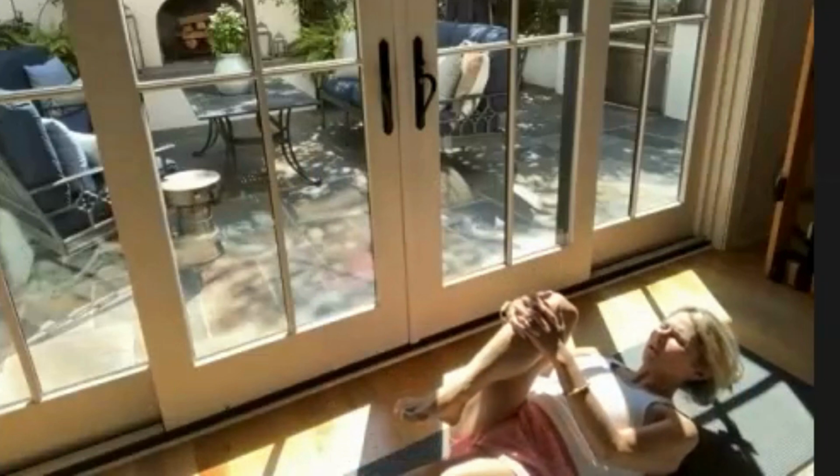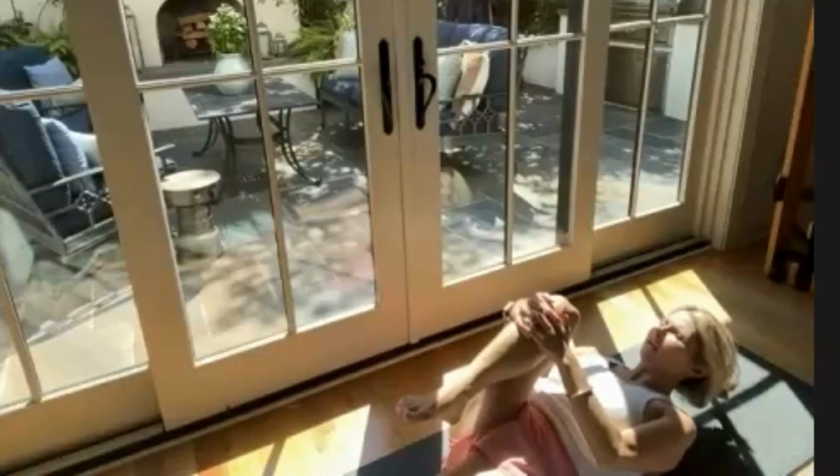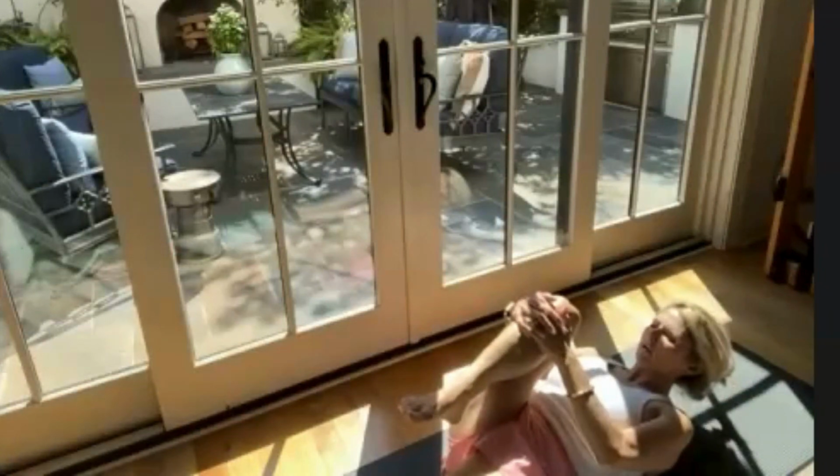And we're going to be coming into an exercise called one leg pull, which is part of the ab series. Alrighty, so one leg pull, I'm going to bring my shoulder blades off the mat as long as I feel safe. If not, stay flat on the mat. I'm bringing my right knee to my chest. Left leg is long, a few inches above the mat.